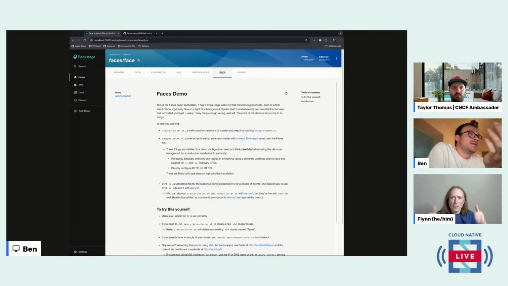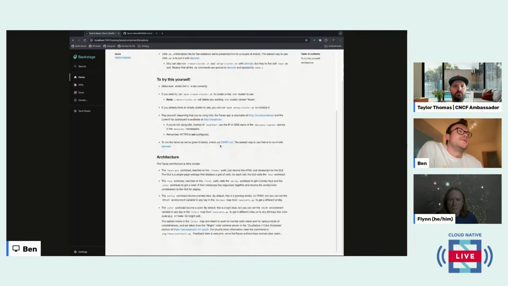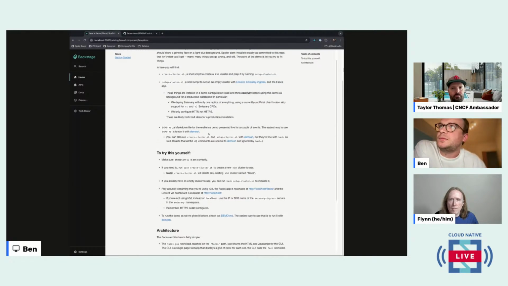So this is the Faces demo, right? README, I can see all the documentation. Like this is, again, just a basic demo of just showing the README, but you can see how powerful this would be of, like, showing, maybe it's a run book, maybe it's getting started, like contributing guides for all the different components too. Like there's a lot of things that we can add here.